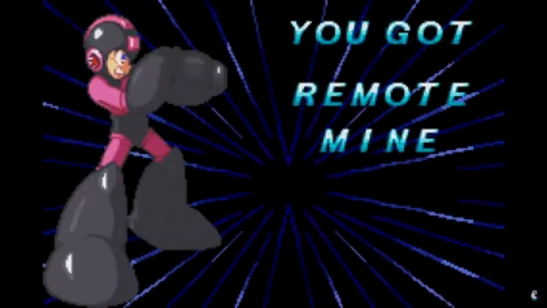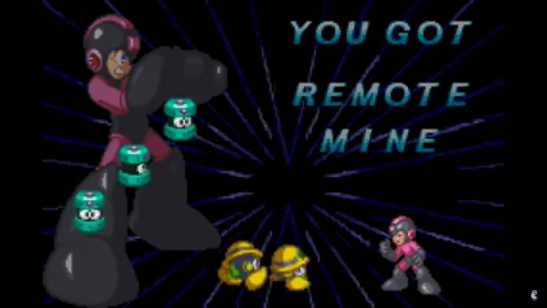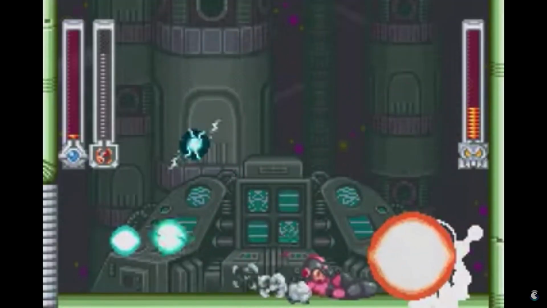The next power is Remote Mine. You can even have a remote control detonator that you can utilize and detonate at will in the game. It's called the Remote Mine, and it is a game changer, as you can perform this on enemies and even boss fights, thus changing the battle profusely.